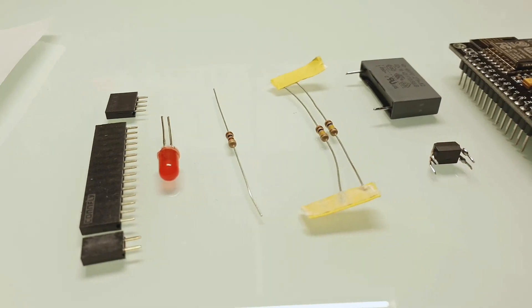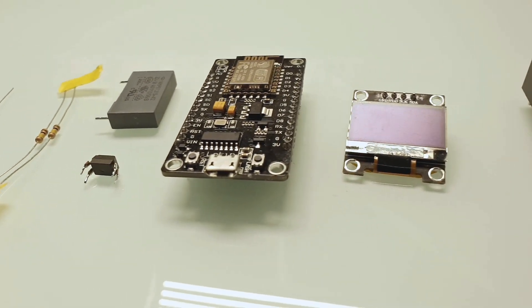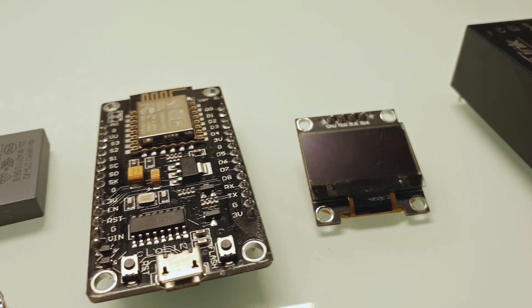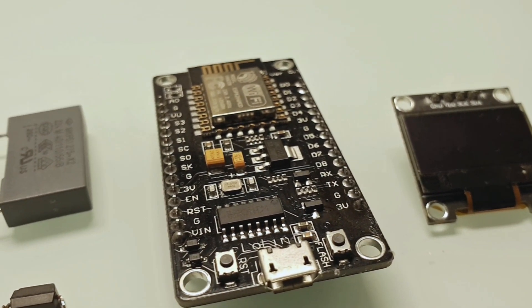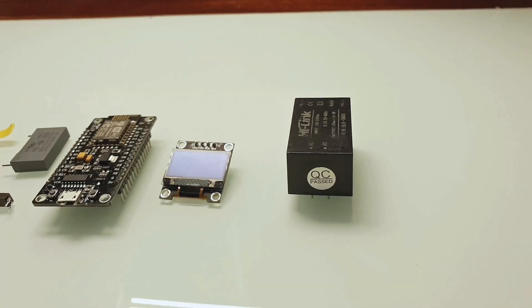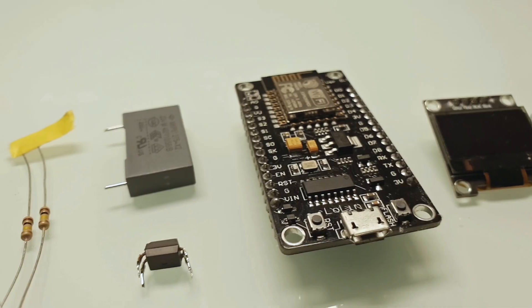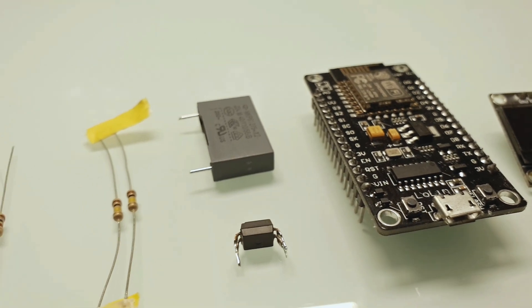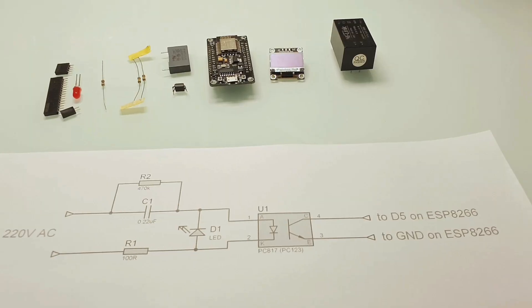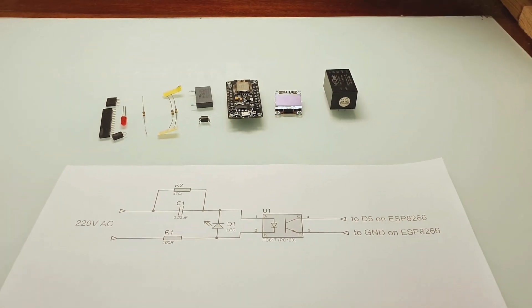I'm going to build a device that's going to monitor the frequency of the power grid with very high precision. The idea here is to use an ESP8266 to measure oscillations in the power grid and calculate the frequency. To insulate the ESP8266 from the mains electricity, I'm using an optocoupler. Here is the initial circuit. So let's start building.